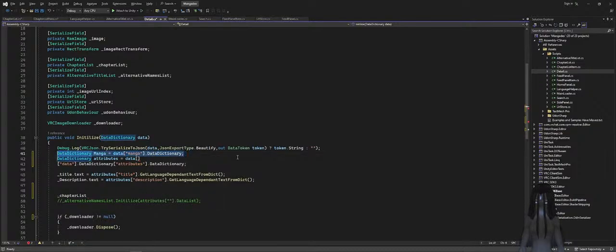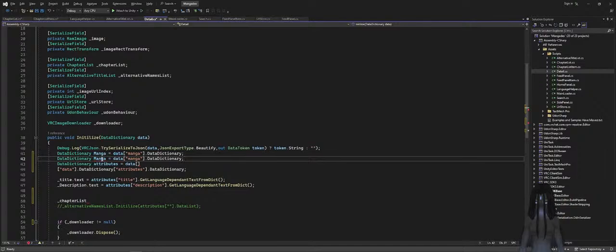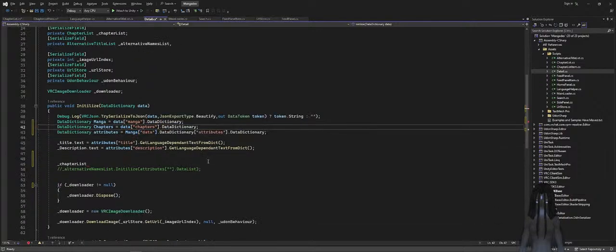Okay, and then we also have the chapters. This gets it from attributes from that manga, and now we can say dot initialize with our chapter data. Cool.